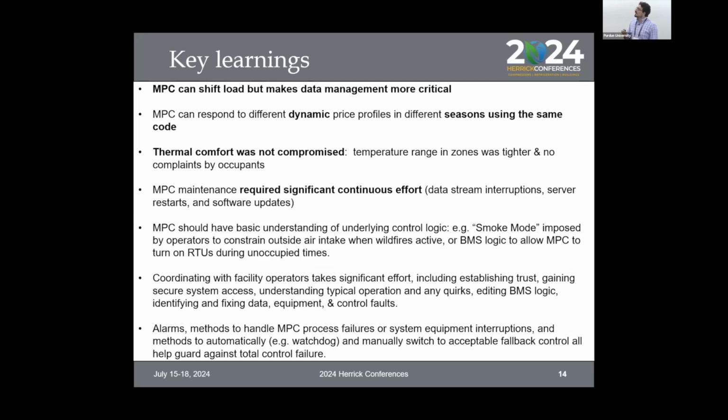So what did we learn from this experience? Well, first of all, this MPC experiment started from a previously run experiment by David Blum, where they were doing energy optimization, and since then, 2 years passed, and actually taking back that MPC and rerunning it took more effort than we thought, because the weather forecast service that we were using was not available anymore. The facility managers updated the ELC logic, and so we had to actually redesign the MPC around it.